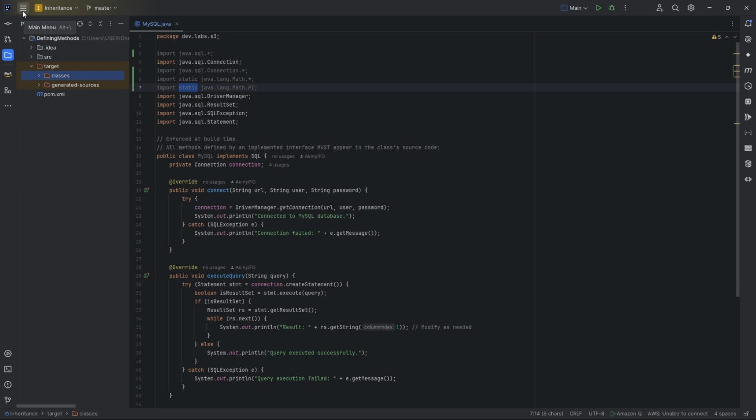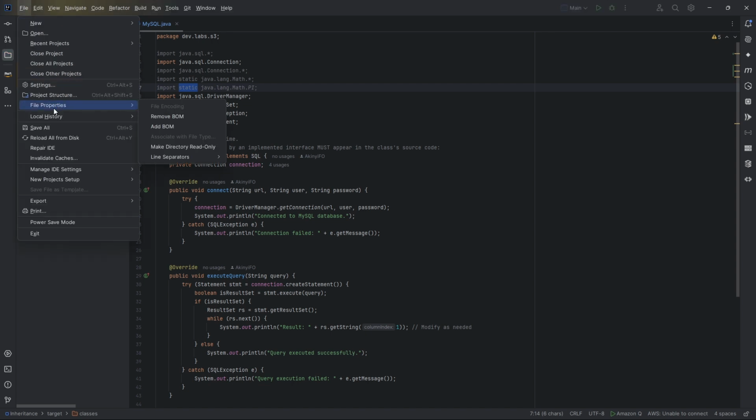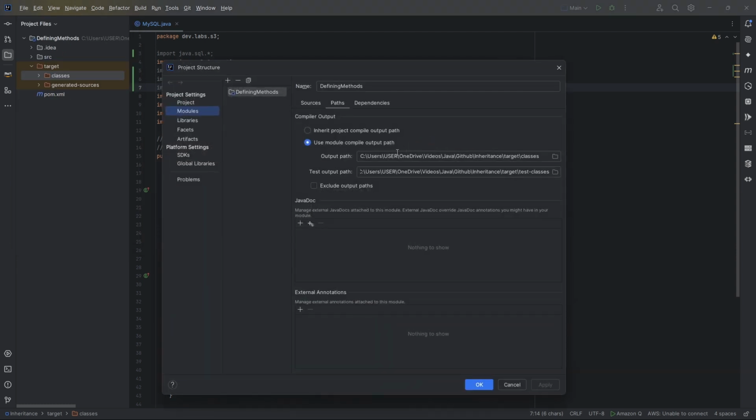Sometimes developers prefer to have a different path for the .java files and for the .class files. If that's what you want to do, you need to click on File, go to Project Structure, and then you change the path to your output. Okay, and that will place your .class files into the intended path. So if you want to find this specifically, make sure you are in Modules here. From Project Structure, you click on Modules, then you click on Paths, then you make the necessary changes as desired.